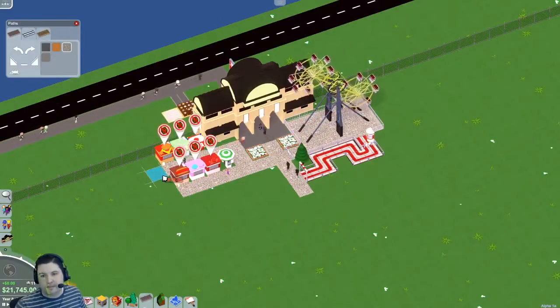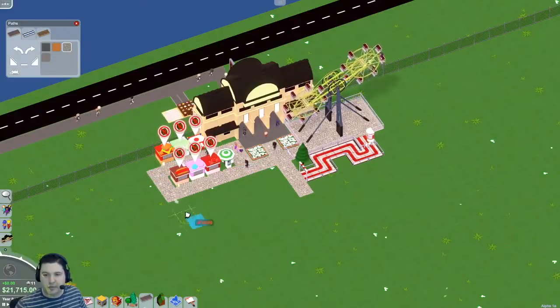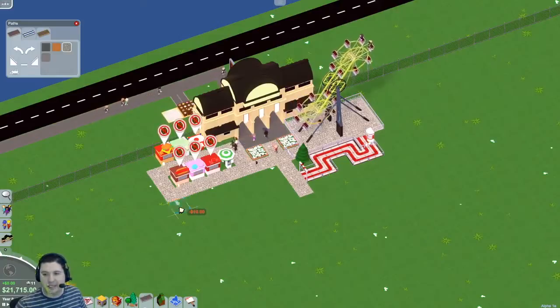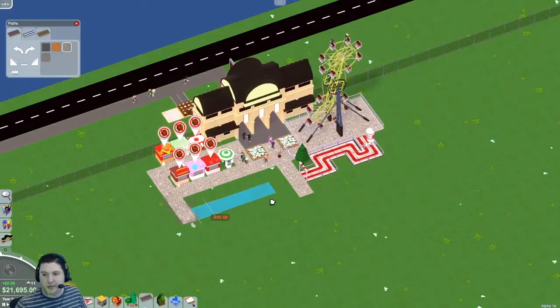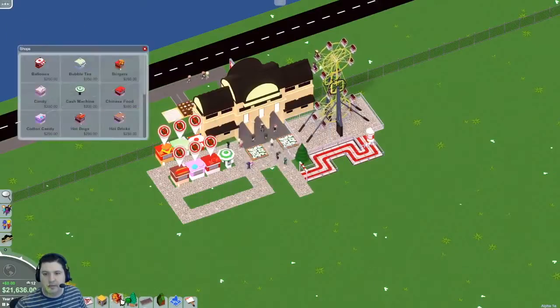How do we want to do this? Wrap these guys around so that they get kind of locked into this loop. I want them to buy as much as they possibly can. Then we'll do this. We'll go back over here like that. That's what I want to do. And then we'll do this.